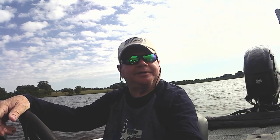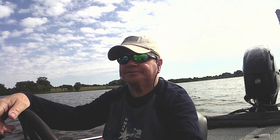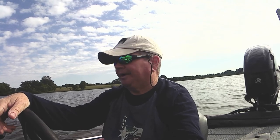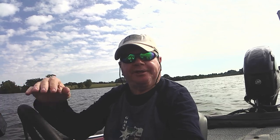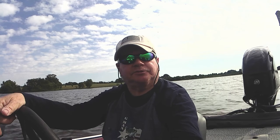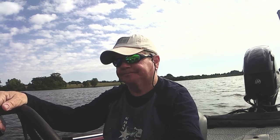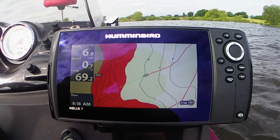Alright guys, so we're here out in the lake and we're going to try this Smart Strike and see if it works. First thing I'm going to do though is on my maps here on my Hummingbird, I'm going to adjust the offset, which means, you know, the lake goes up and down, so to get an accurate reading of the depth where I'm at, I'm going to adjust that. And this is how I do it.